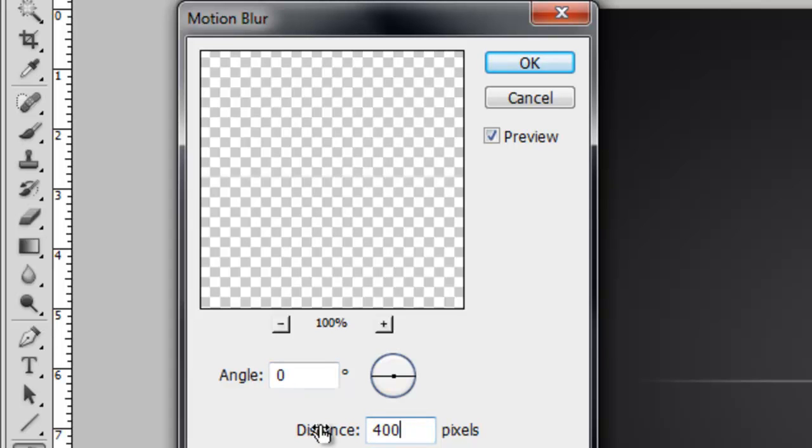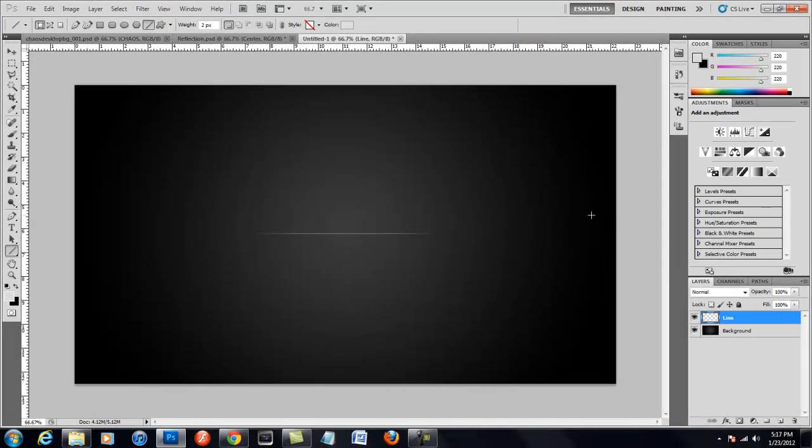We can make that an even 400, and it's basically the same thing. How long you want it, you can do it that way. So I'm going to OK that, and then you have your nice wispy line there. And now we're going to add our text, and our text is going to be right here.